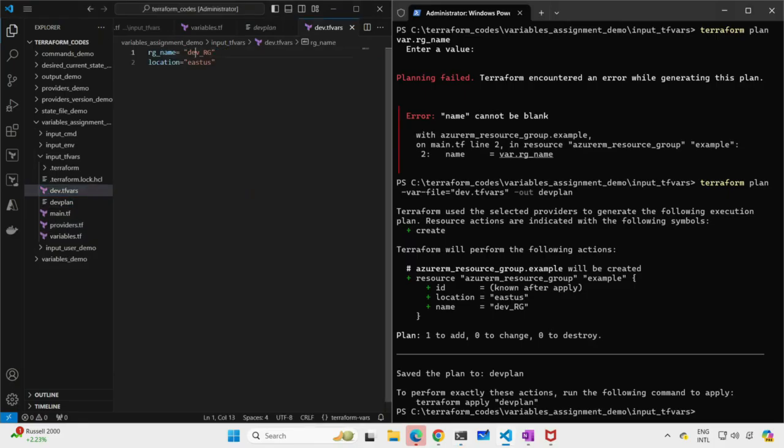So if you see, we have mentioned our resource group name dev_rg. The same value is reflecting here. In the same way, we have mentioned the location as east us. The value is coming as east us. So if the file is present as terraform.tfvars, we do not need to mention anything while running our Terraform plan. But if we are having a tfvars file with a different name, then at the runtime, we have to mention the tfvars file. So in the next video, we are going to discuss the precedence of the variable declaration.